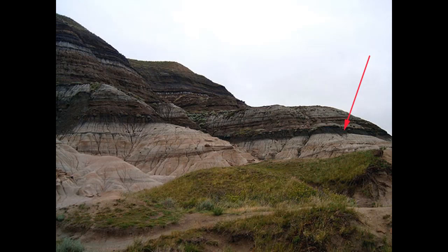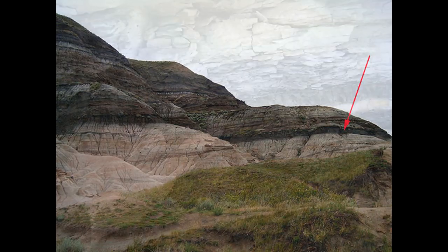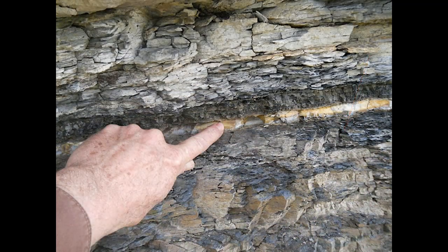Studying the boundary layers near this Cretaceous-Paleogene boundary in Italy, the American scientist Alvarez found a thin layer of clay, sharply different from everything that was above and below the section. Chemical analysis showed that in this clay, the content of the rare metal iridium exceeds the average by 20 to 50 times.